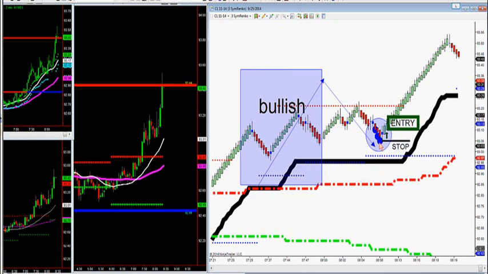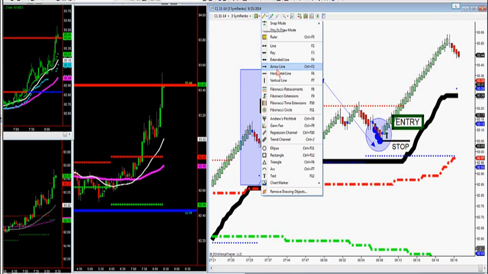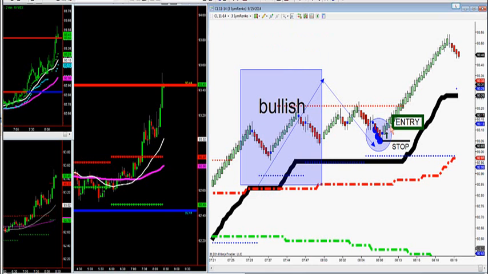Once you get the blue dots to fire, you're going to wait for an arrow to fire yourself in as an entry. An arrow will automatically fire when you close above. The spinning tops are in blue on my Renko bars. The plus sign is a doji. One of those two candles, once you close above it by a partial body candle, you can see it closed above it here, right there. You're going to get a pull-in bar or an entry, an arrow. That is your entry. You guys said you got filled at 14 and 15 on this one. That's perfect. That's your fill. 14, 15 fill was our entry.